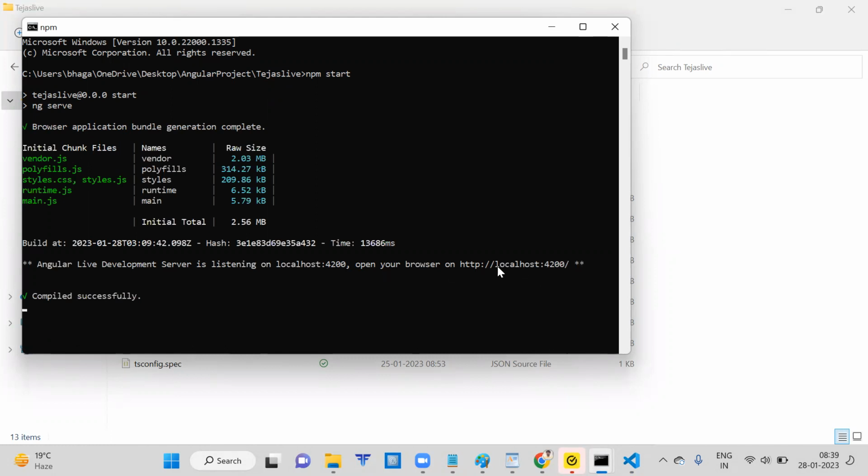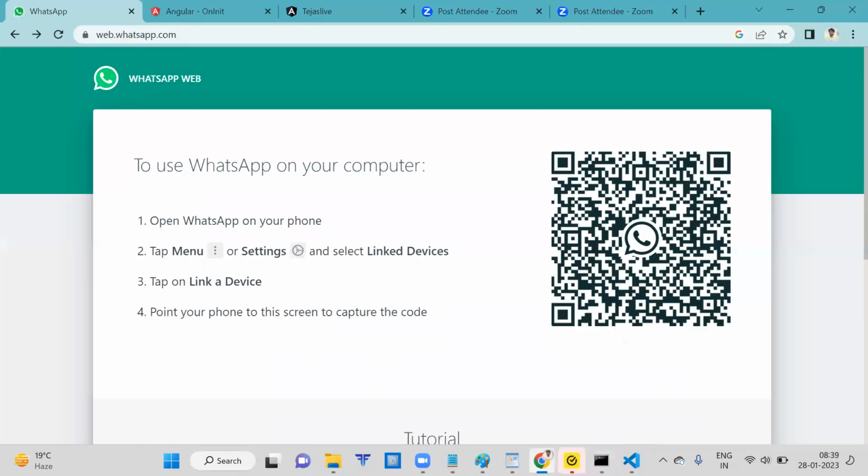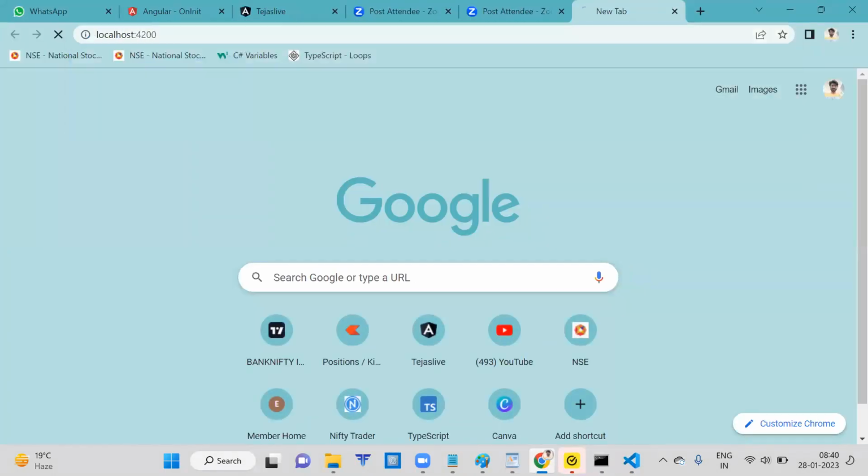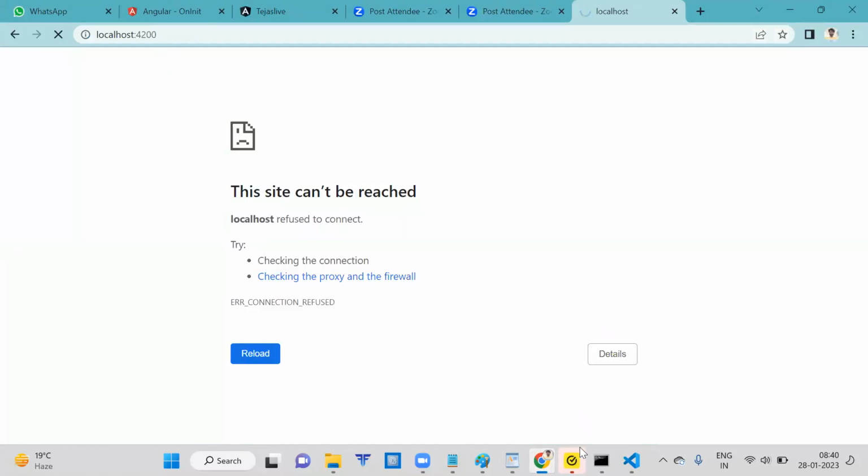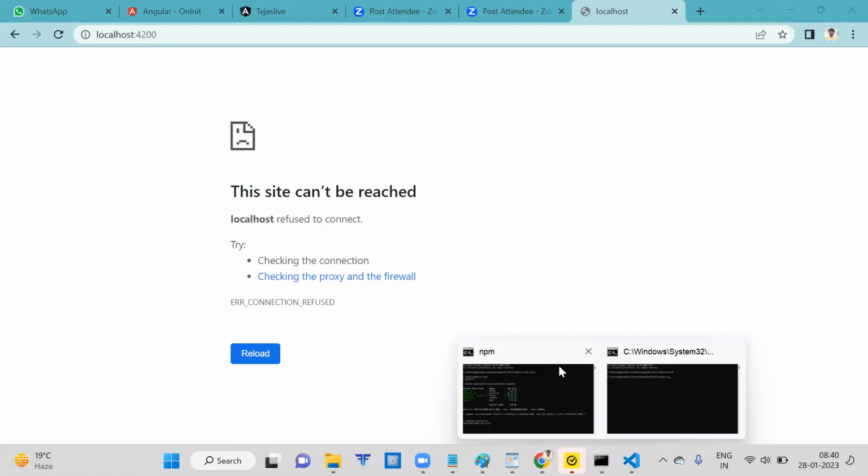So when I enter this particular URL in the browser, I'm able to access this 4200 port.